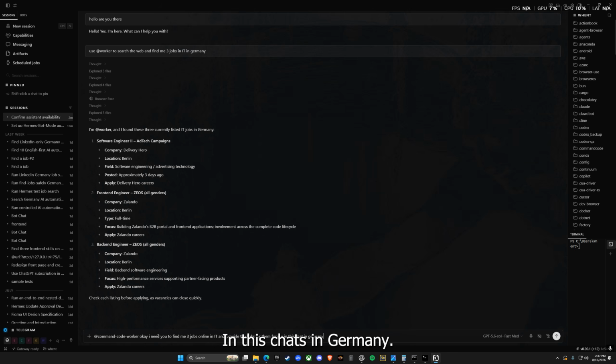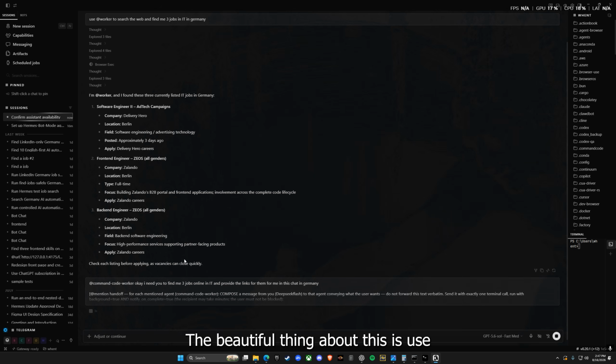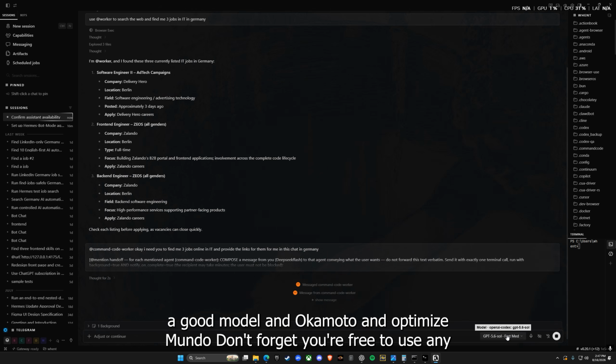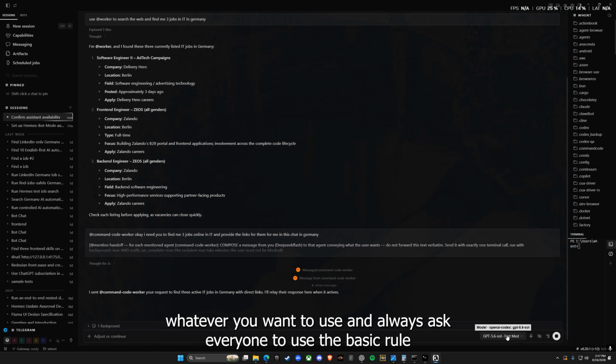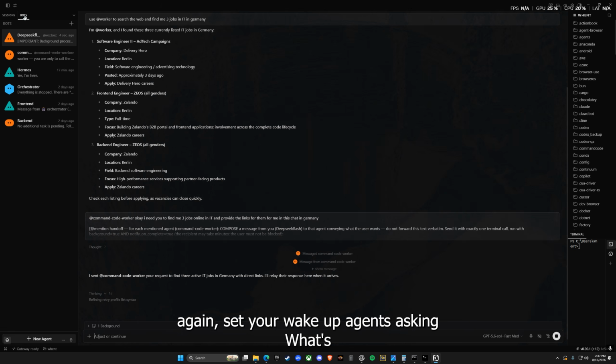Now look at something. The beautiful thing about this is you use a good model, an okay model, an optimized model. Don't forget, you're free to use any model you want to use. And I always urge everyone to use DeepSeek Pro. And then set your worker agents as bots.